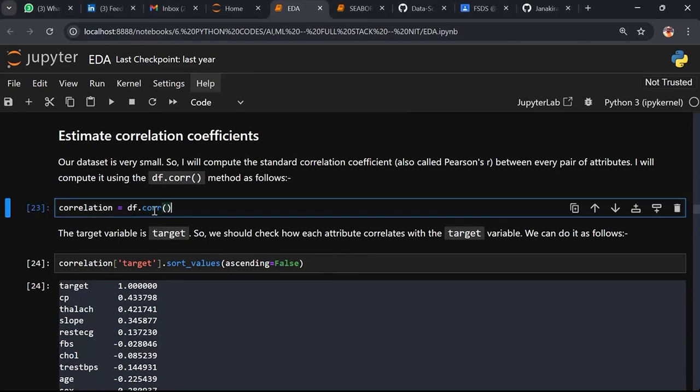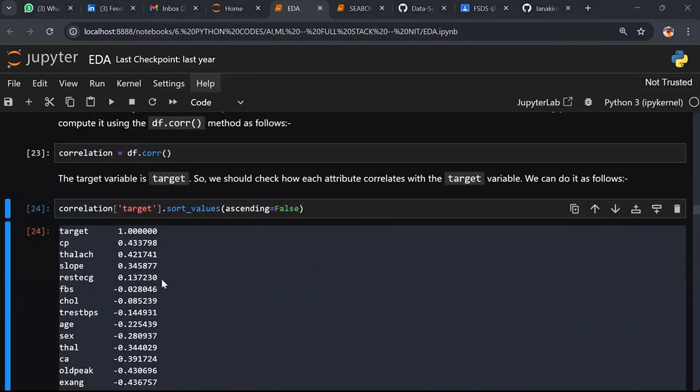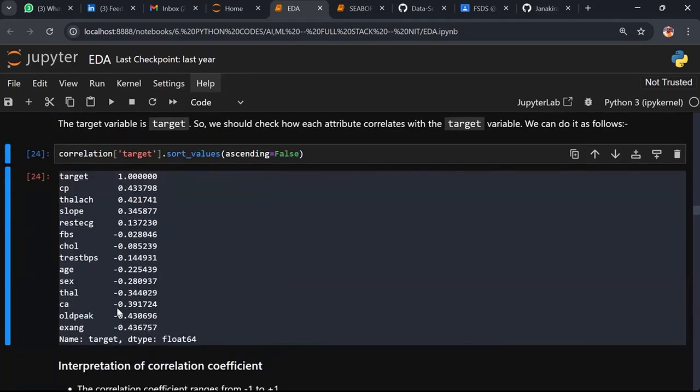So the moment you apply df.corr, do you see target 1? That means all these attributes are very important, guys. 0 to 1. This FBS and target, blood sugar. So all of this is important, but we get some value or not? You got the value? What is the value? Positive means highest impact attributes: rest ECG, slope, chest pain. First impact is chest pain. The correlation is how much? 43 percent, 0.4. And then here 0.4 and 0.4, the rest of them minus 0.2. So guys, did you understand?